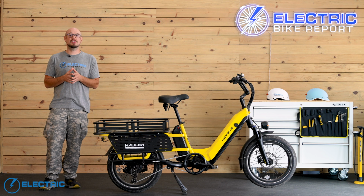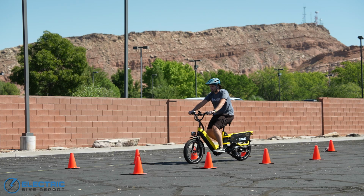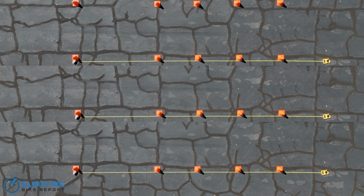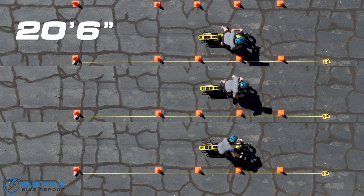For our first test section, we'll look at the Hauler's brake test results. We found its average stopping distance by pedaling up to 20 miles per hour, applying the brakes, and then measuring the distance the bike traveled before coming to a complete stop. We repeated this process 3 times and ended up with an average of 20 feet and 6 inches.